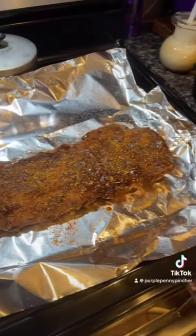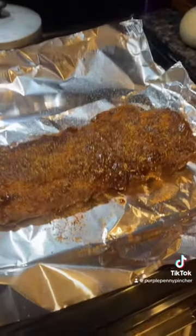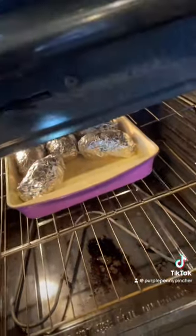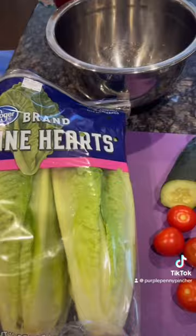Guess what time it is? It's dinner time. I'm about to put these ribs in this oven, and I already got me some baked potatoes in there. Slap this on in there. Got it on 400 degrees.